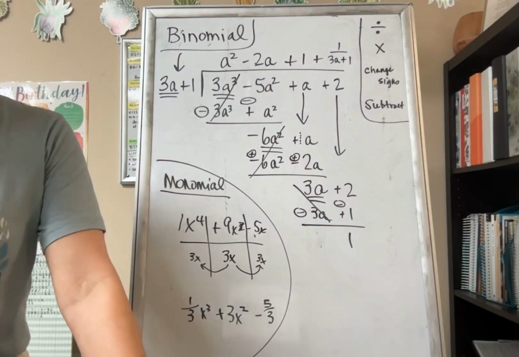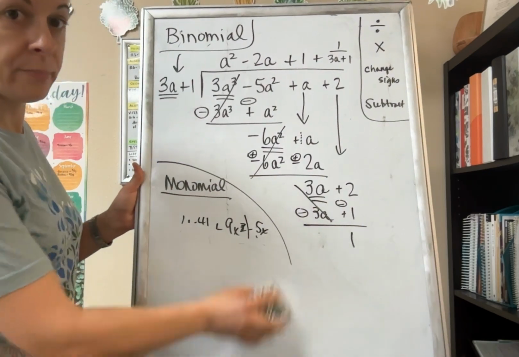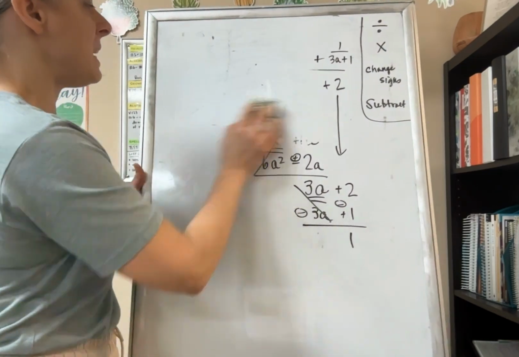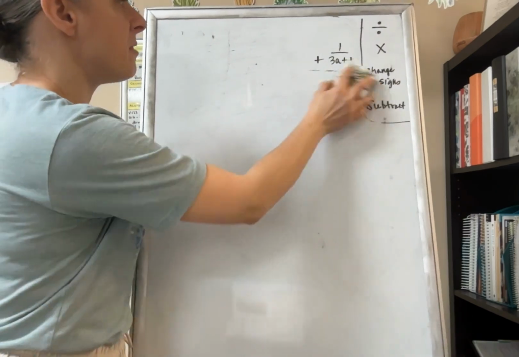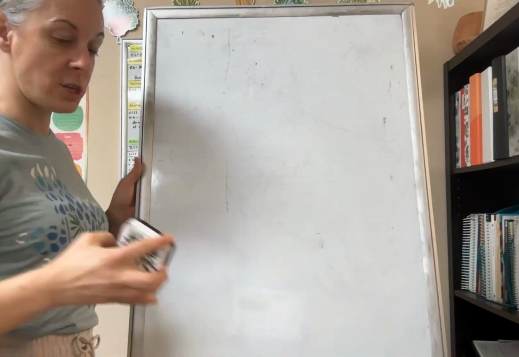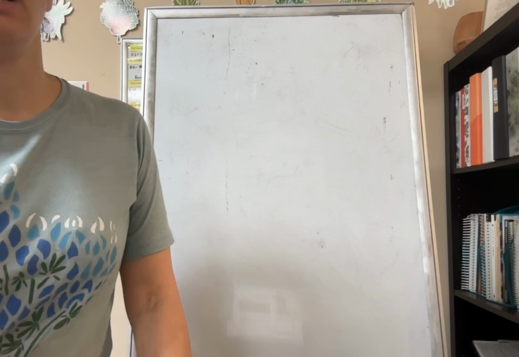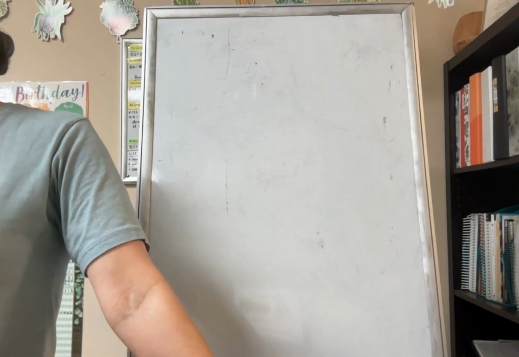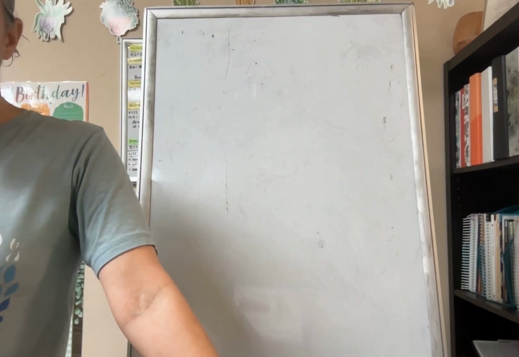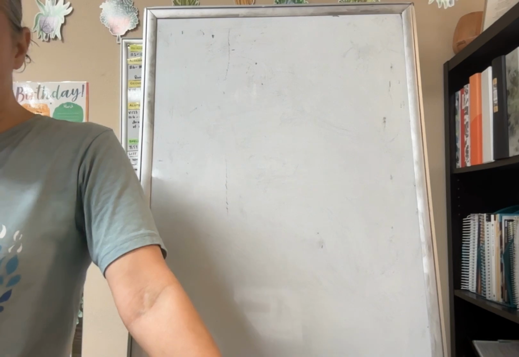Okay, today's lesson is on relating metric and customary units. So that means we are taking two different kinds of measuring systems and converting from one measuring system to another, okay? Because remember I said that metric units are primarily used all around the world, and then customary units are used here in the United States. So what about when I need to change from one of those systems to another?